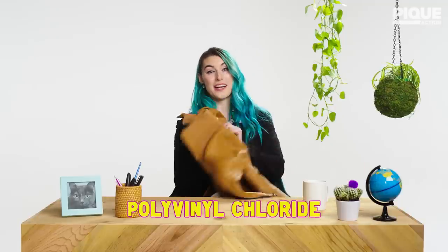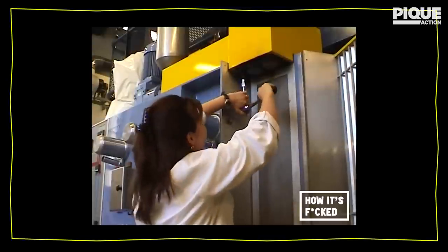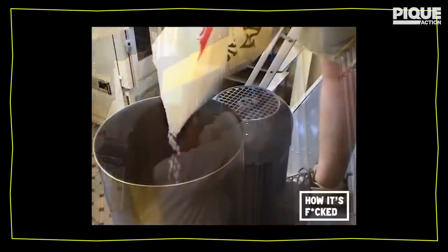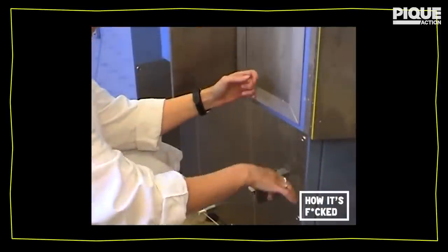Oil runs our cars, our houses, and also our governments. And it's in almost everything we wear. But how is that possible? This is a solid. Oil is a liquid — how does that work? Actually, what we're wearing is finely woven threads of plastic, or synthetic fibers, if you want to be polite about it. It's polyvinyl chloride — so your vegan leather. Elastic — so your tighty-whities. Nylon and spandex — the yoga pants specifically engineered to make your ass look round. Polyamide. Microfibers. And polyester. So basically everything you own. These fibers are made by refining polymers found in either natural gas or petroleum into acrylic pellets, then extruding those pellets into tiny, flexible plastic fibers. Gross.